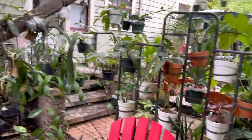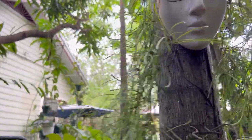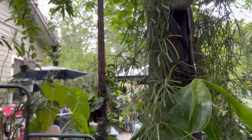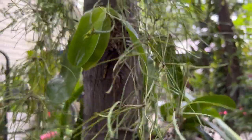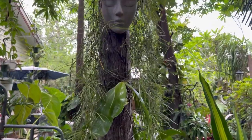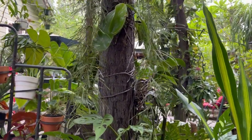And I want to show you guys the Hoya retusa that keeps growing long and long. So I have it planted in this planter, and it's grown so much. It's about 3 feet long, a vine, and it keeps putting out a lot of new growth. So it seems to be happy. There's not a lot of soil in that planter. It's not that big. Maybe the inside of it is like a 4-inch pot amount of soil, but it seems to be really happy in there, so it must be getting the right amount of light and the right amount of rain, because this Hoya can be a little tricky. People tell me inside growers that it can be a little difficult.